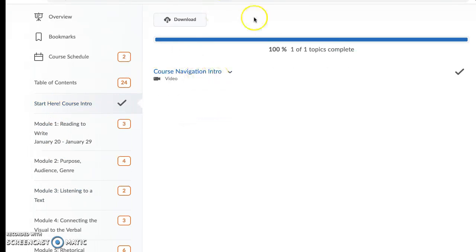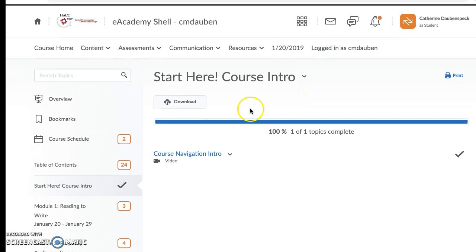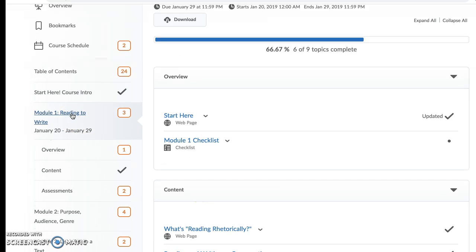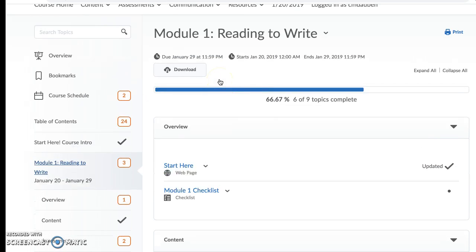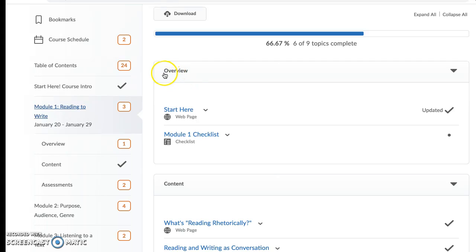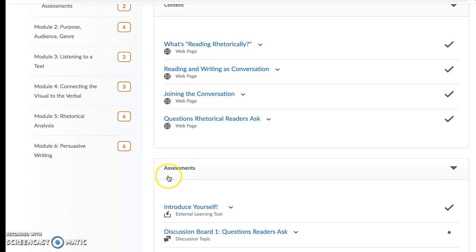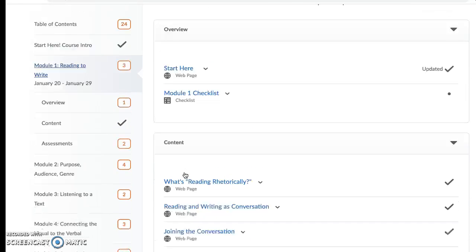So from this point, which again will look different by the time you watch the video, you can click through to each module. And for each module, you will see an overview category, a content category, and an assessment category.